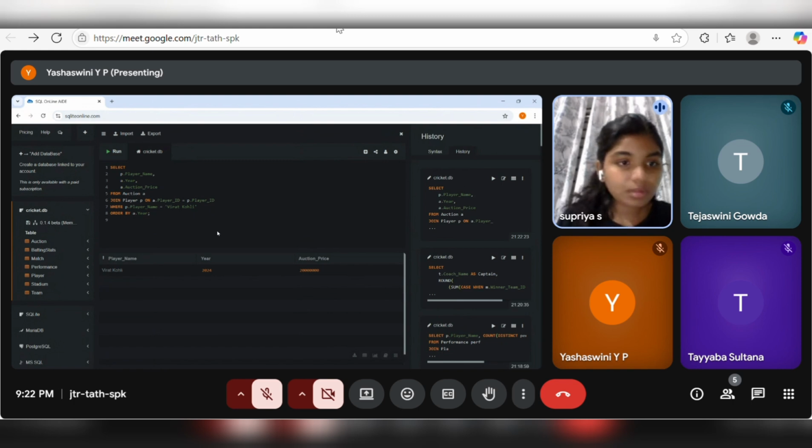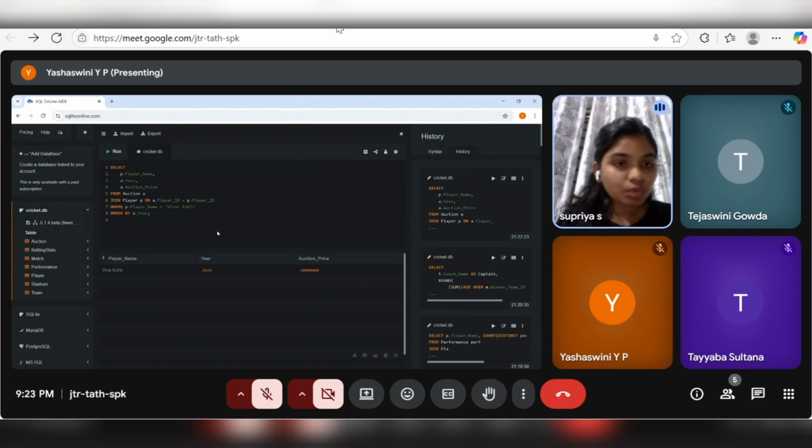While using where P dot player name equals Virat Kohli, it filters the results for the specific player. Replace Virat Kohli with the name of the player whose auction price trend you want to track. After that, we order by A dot year, which orders the result by auction year, so you can see the trend over time.